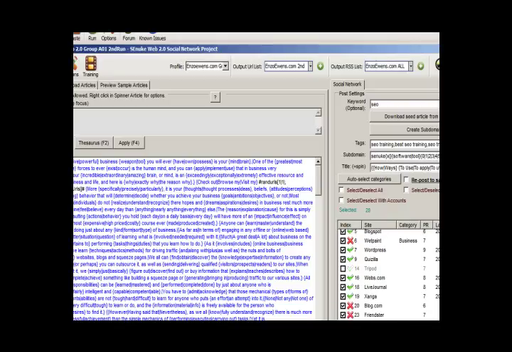Now, don't worry if some Web 2.0 properties have an X or a red mark, and that means that it has not been created. Most likely the accounts have been deleted or your IP address has already been banned. If you want to submit to it manually, that's okay, but it could take a lot of time.